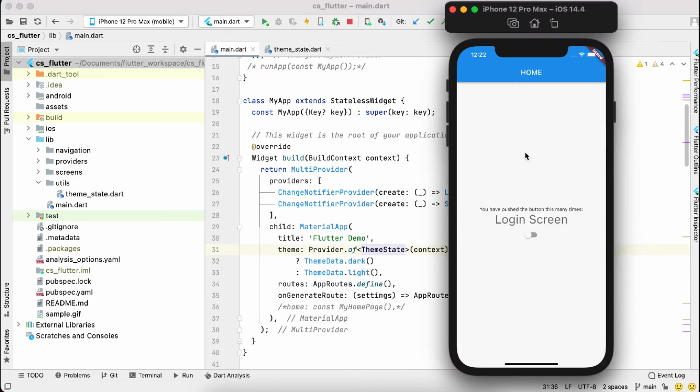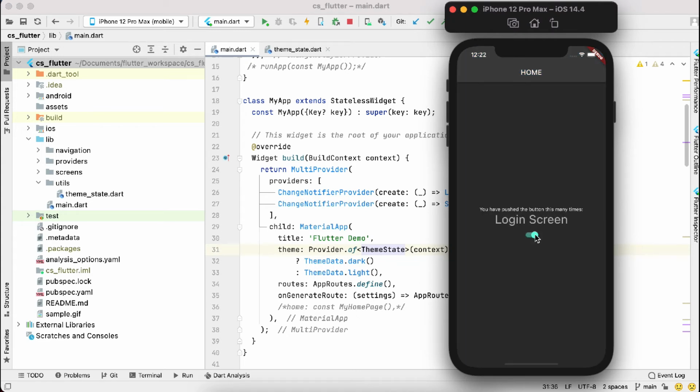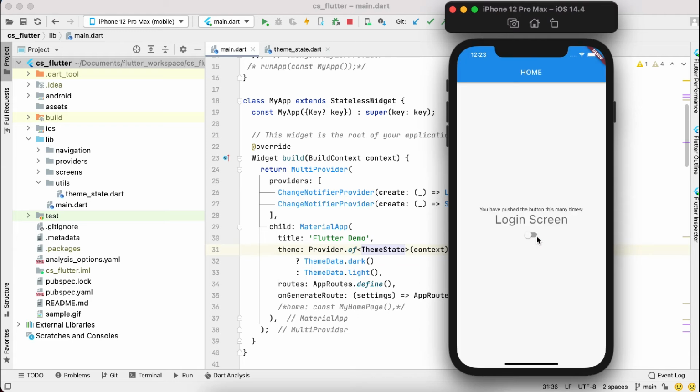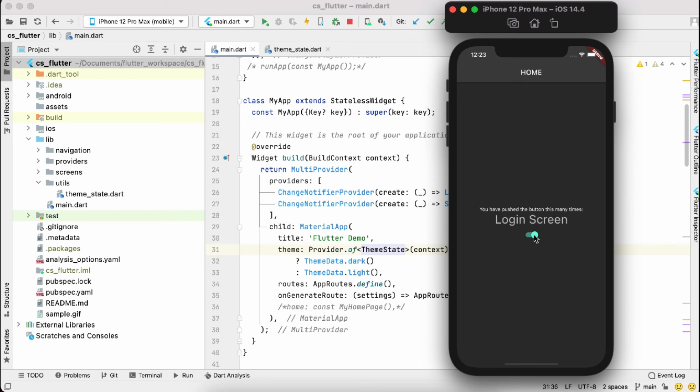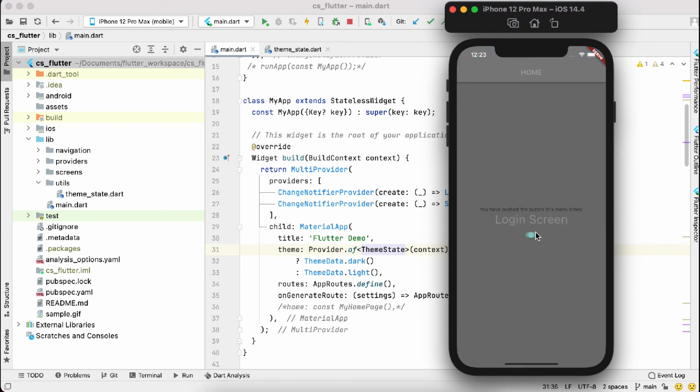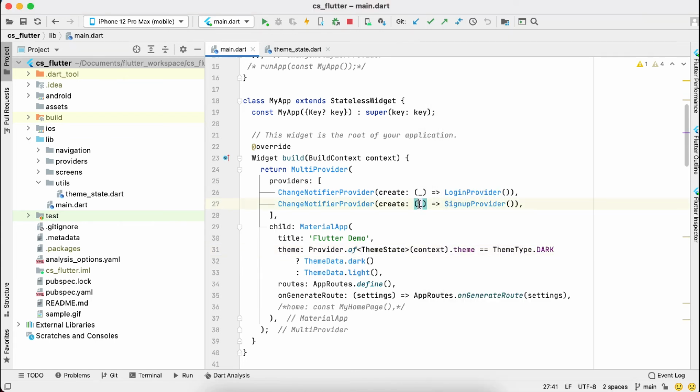This is the simulator, and you can see a switch here, with which we can change the theme to dark theme. Now it's dark, the text color is white, and the header also, the theme is totally changed, and we have handled the text color as well. When we go back and change to light theme, the colors are again the same, the dark text color and light header. As you can see, as I change it, it automatically handles the text color and header also. That's how we have handled the dark theme and light theme in our code.